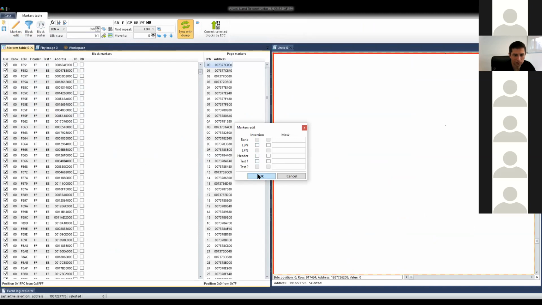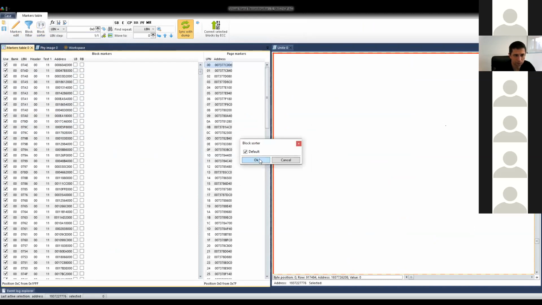Probably there is a Little-endian order. So this byte, the second byte should be first, and the first byte should be second. So how to change this order? How can I check if there is Little-endian format here?